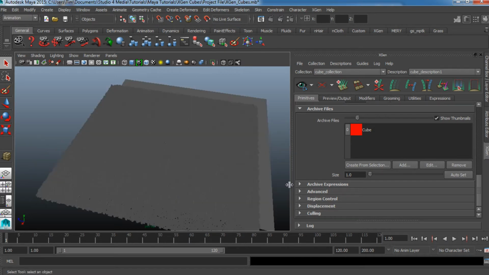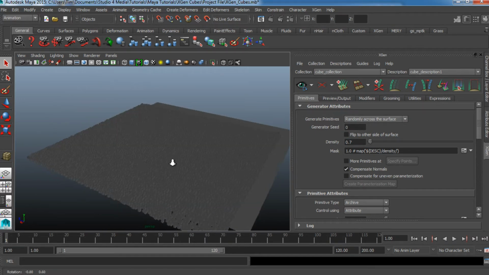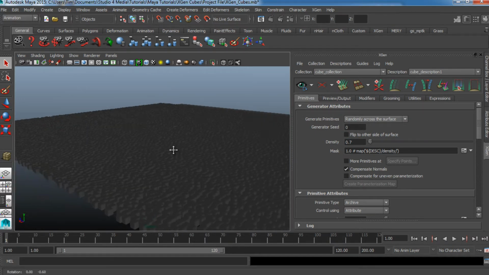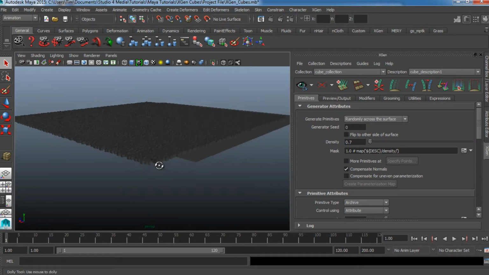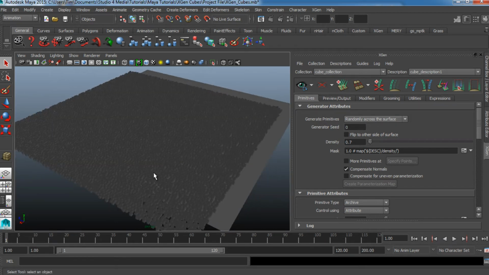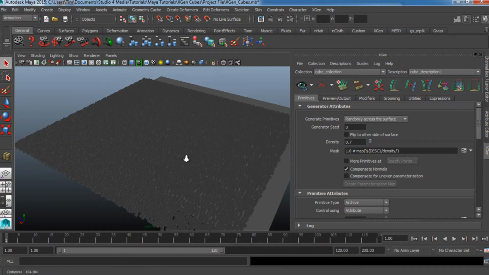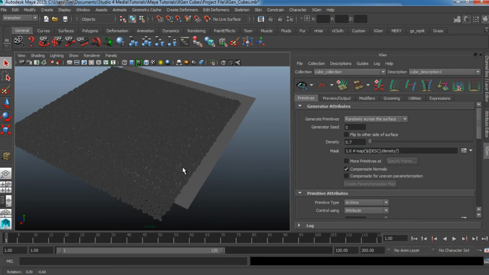Okay, now let's go ahead and go up to our density. I'm going to lower that down to a value of 0.7, just so it moves a little bit better and so that cubes don't overlap as much. But you can see here we have a lot of cubes that have been created, and it just moves pretty seamlessly. You can imagine having like particles or something like that. It might be a little bit more taxing on your computer. So really cool program XGen is.